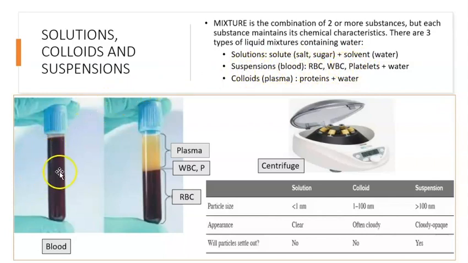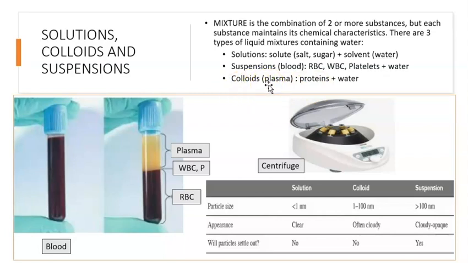When this suspension is put in a centrifuge, the centrifuge will spin and all the red blood cells will go to the bottom. Why? Because they were suspended in the water. Now, as you can see here, all the red blood cells are at the bottom. You know water is crystal clear. Then how come this is not shown as crystal clear or translucent? Because in water, you're going to have other substances in your blood, such as, for example, proteins. These proteins, even though you are spinning the blood, will not fall to the bottom like the red blood cells. This water mixed with proteins is a colloid.